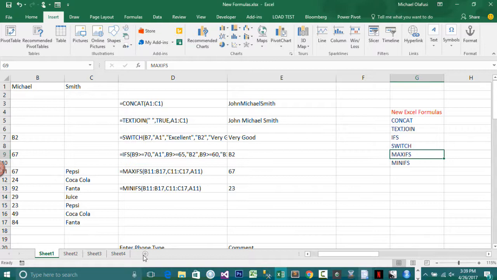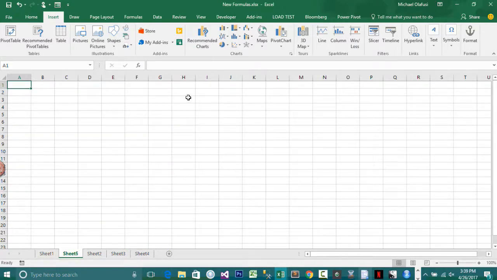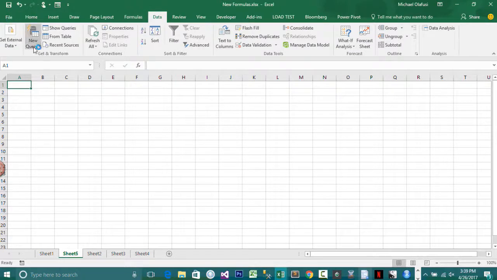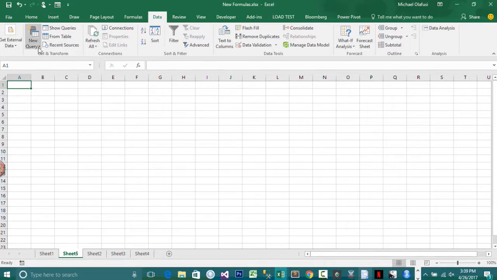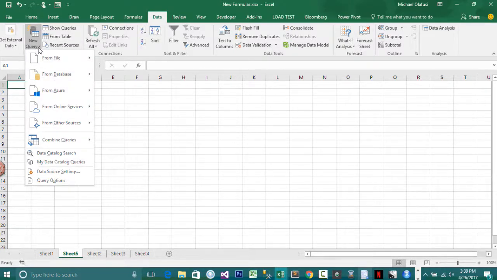So I go to a new sheet, and under the Data menu, you will see Get and Transform. This Get and Transform is Power Query. You still have your traditional Get External Data. After that, you see Get and Transform. Here, the full functions of Power Query are in here.